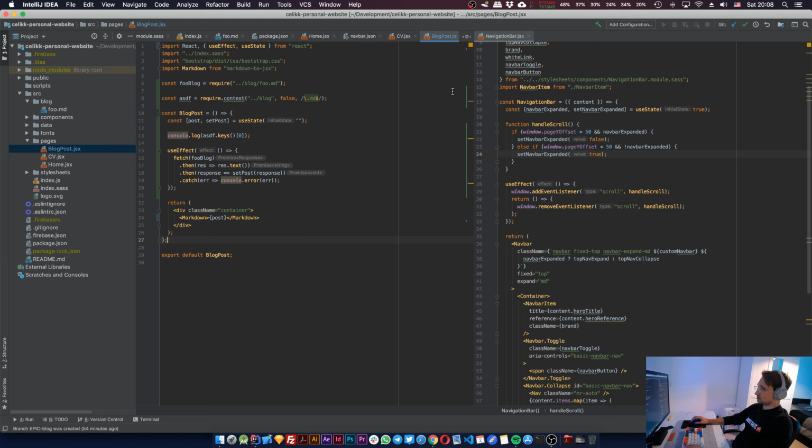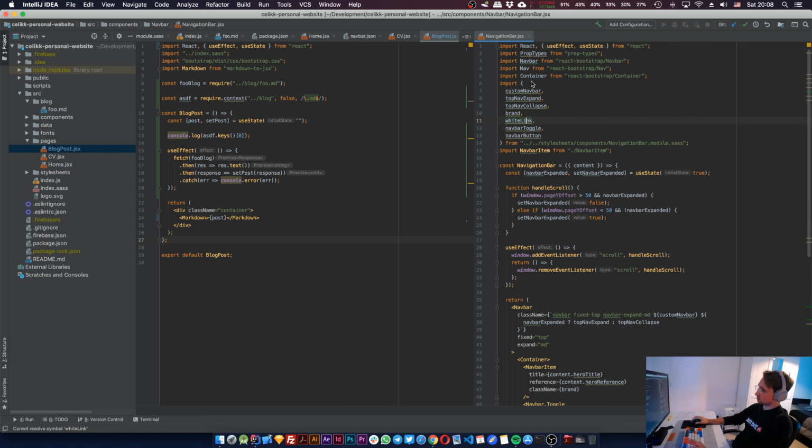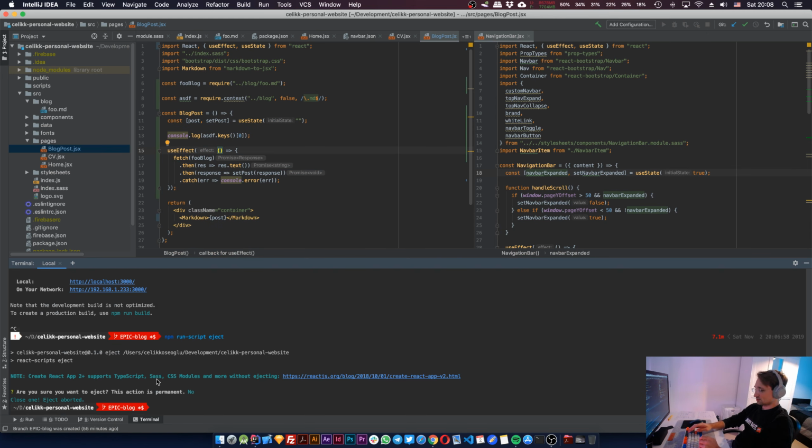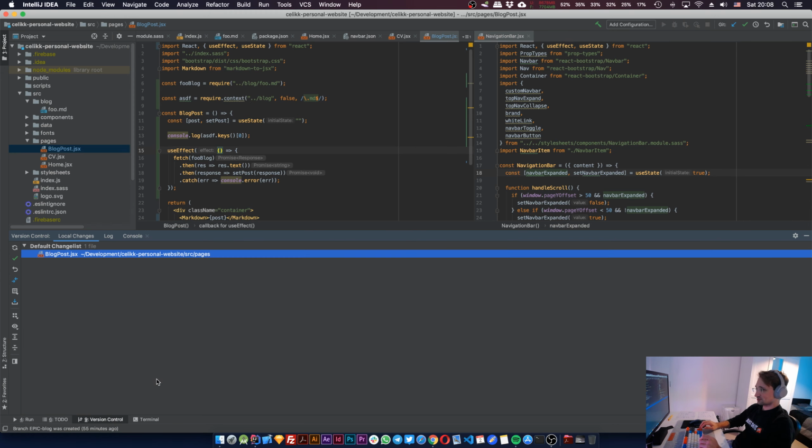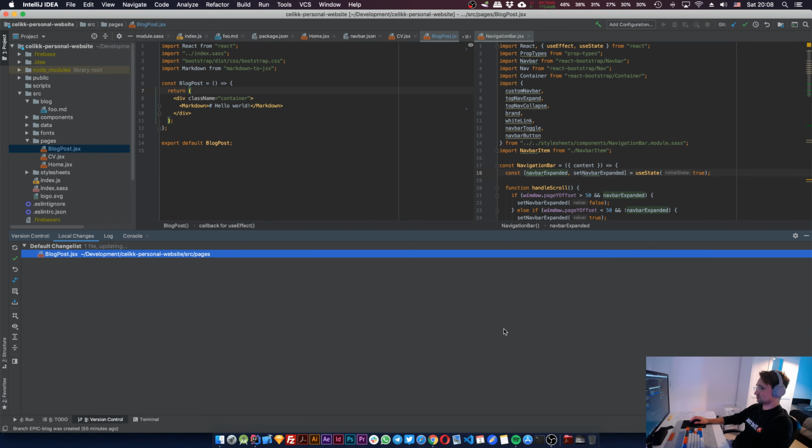And then I started looking into how I used hooks before in the navigation bar, and I had this example in here. So I came up with this, and this just worked. So let me revert all of my changes, and I'm going to rewrite everything because I want to explain how I did it.